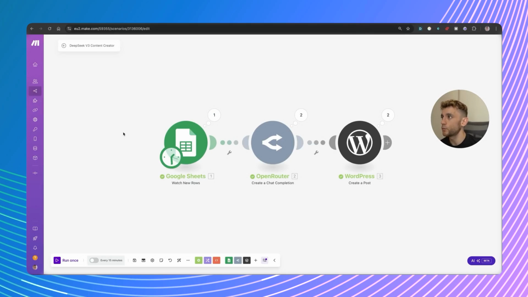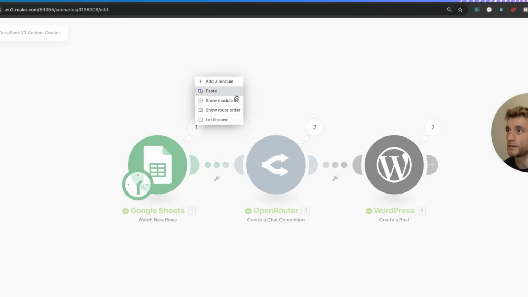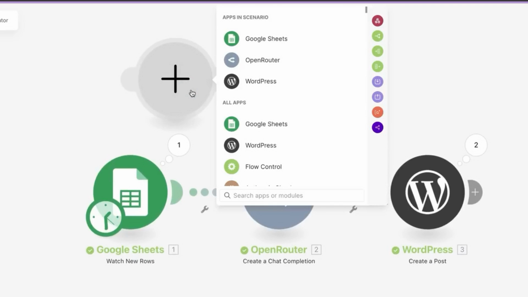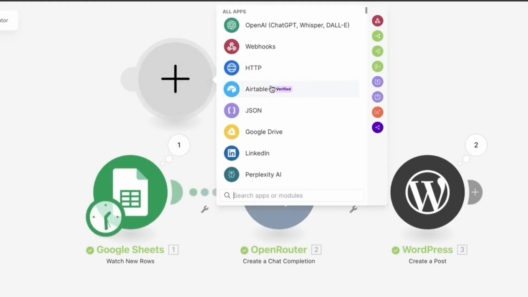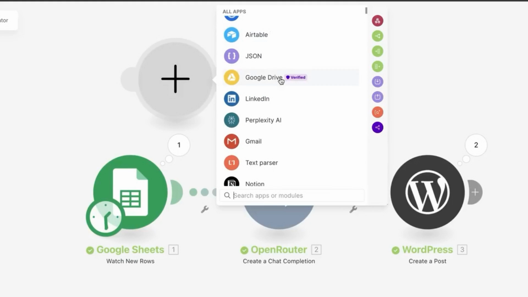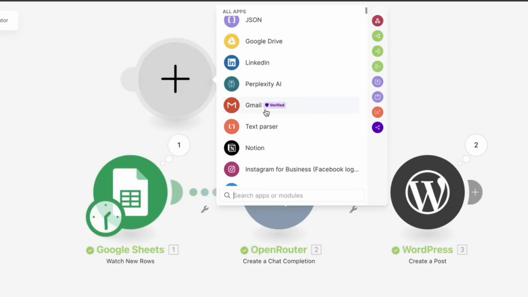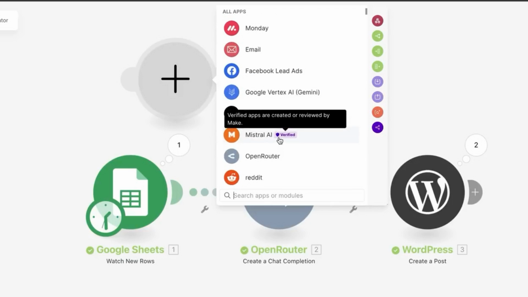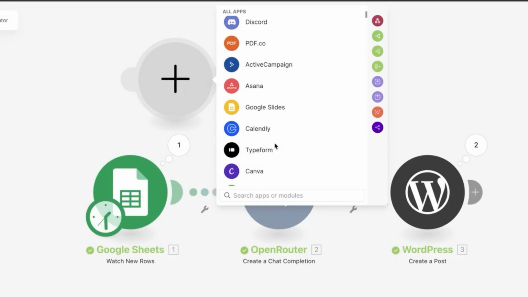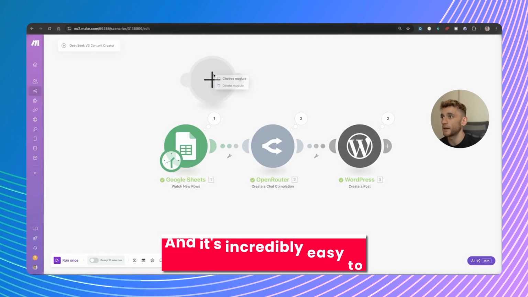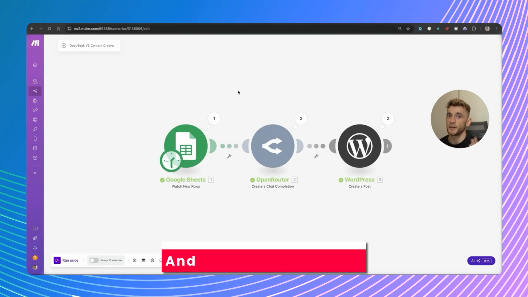So that's how you can work the magic inside make.com. And again, you can add anything here. Your only limit is creativity. If you want to link this to Google Sheets, Anthropic, if you want to, for example, create an Airtable database, Perplexity, Gmail, whatever you can think of, you can pretty much build using all your favorite apps right here. Even, for example, Twitter, LinkedIn, Medium can all link directly to make.com. And it's incredibly easy to set up in a few minutes, like I've shown you today.